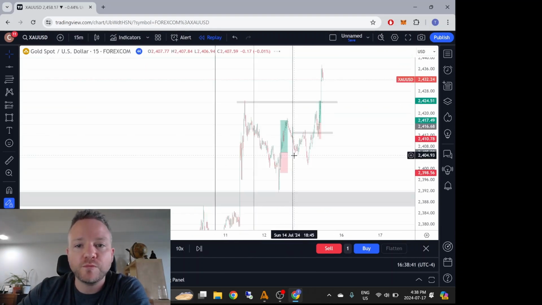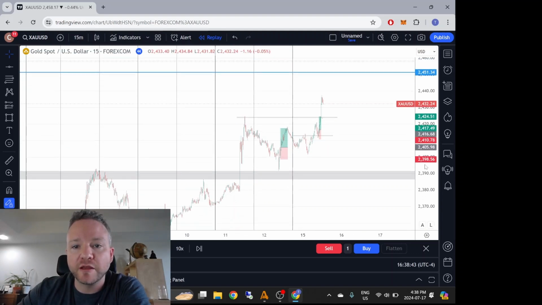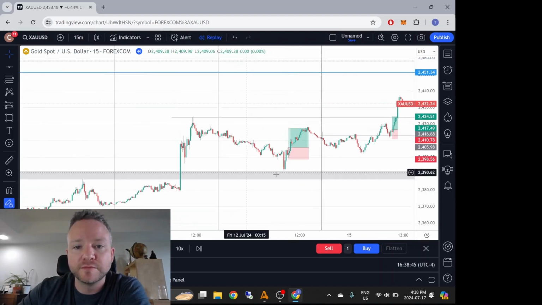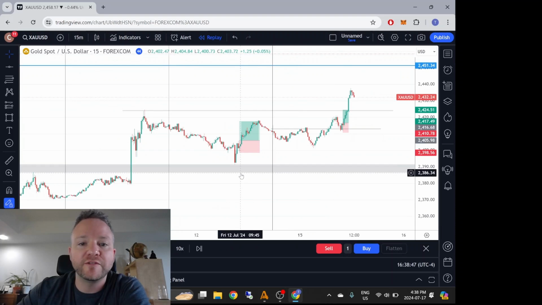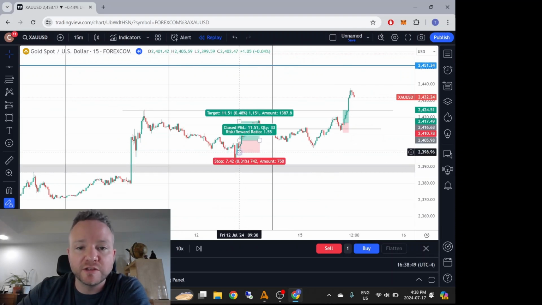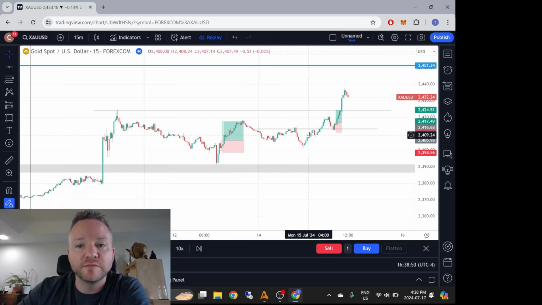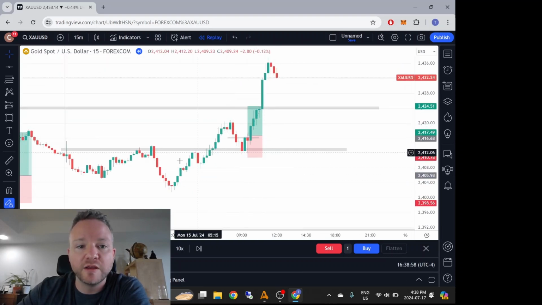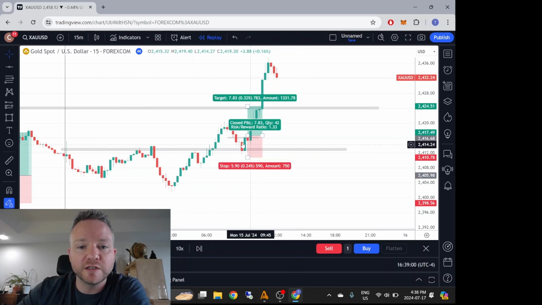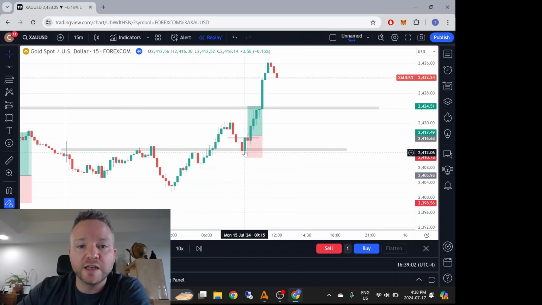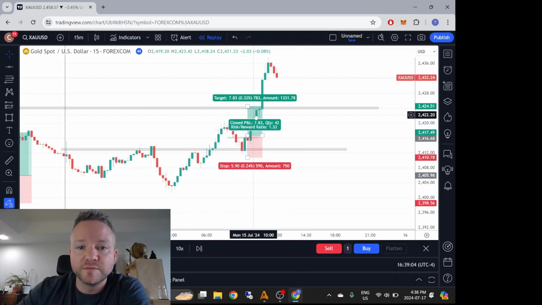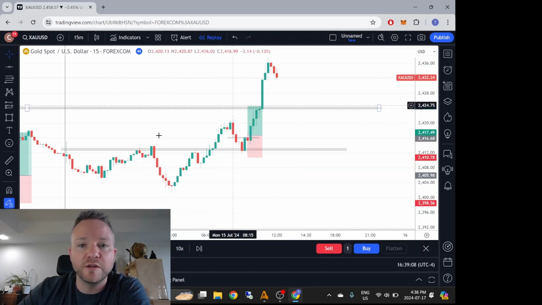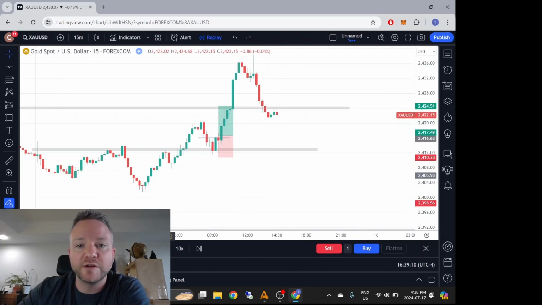Same kind of thing the last couple days. You have your test of previous resistance that's now support. You had your entries on the 1 minute time frame up to the day's high, in and out, done. Same thing on this Monday, where you have this area of support or resistance, breakout, retest, bullish engulfing, buys, take profit at the day's high. You're good. Let's see what happens the next day.